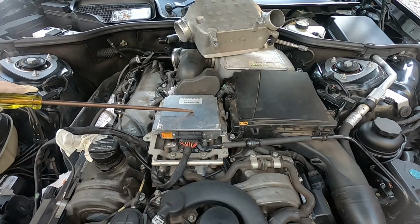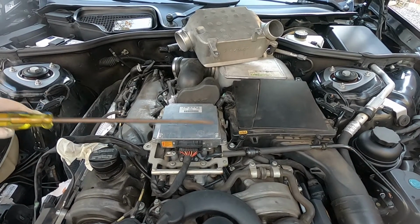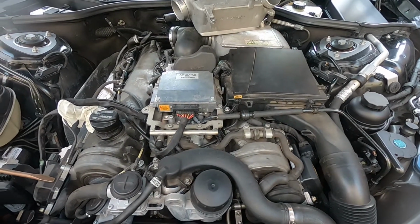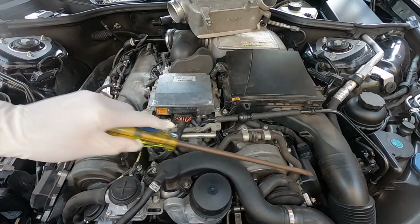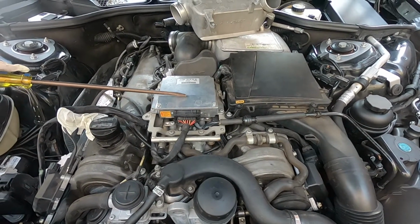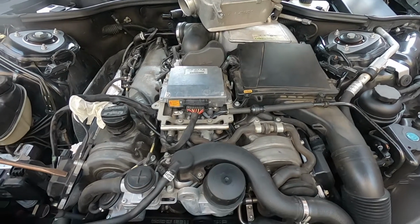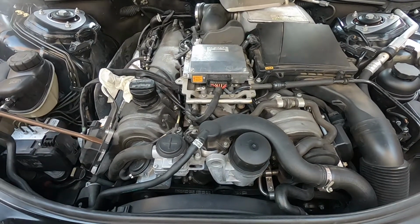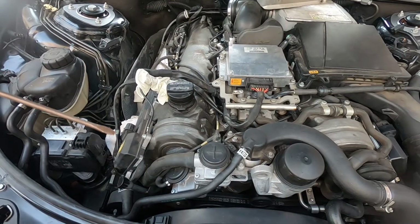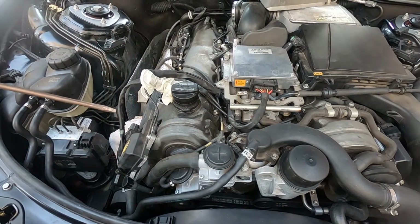Now, this is actually the power supply for our ignition systems, and this is our electronically controlled ignition, our ECI ignition, and this power supply steps up 12 volts to a higher voltage for the working voltage of our ignition system. And I actually have 2 spark plugs per cylinder, so I actually have 24 spark plugs on this 12-cylinder engine.